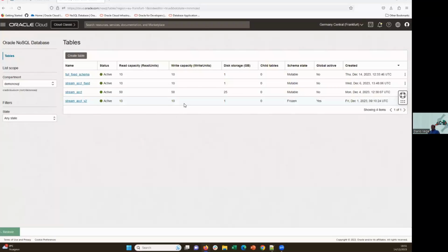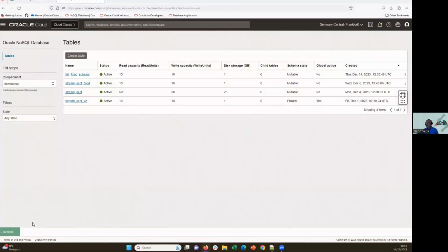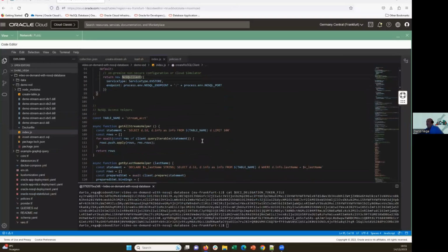The only thing that you need to do is create the cluster in the other cloud service, and then you will use exactly the same application. The only thing that is changing is the way to do the connection.